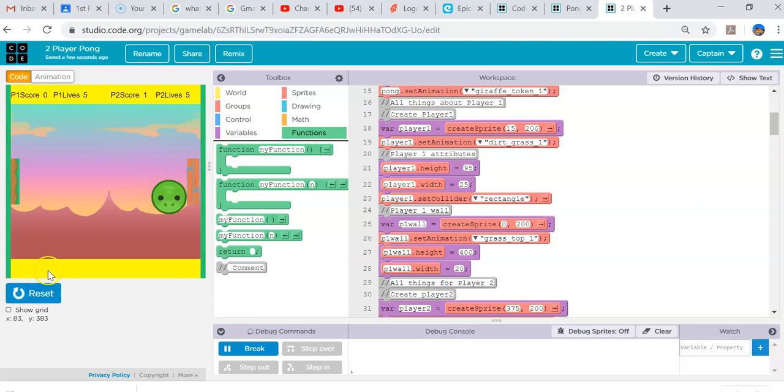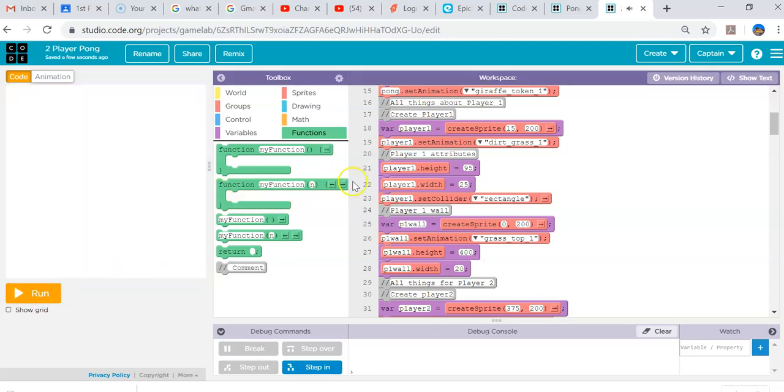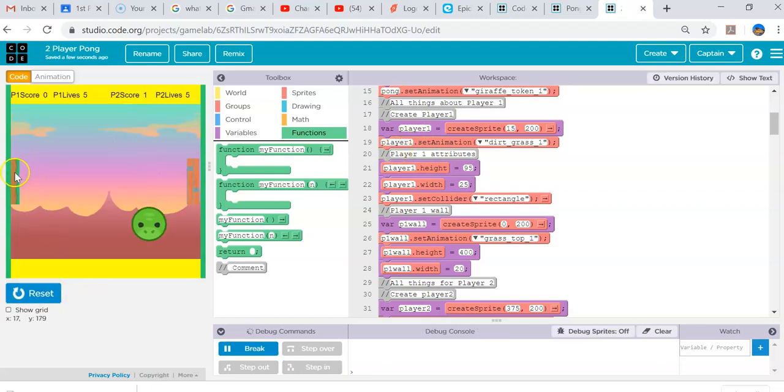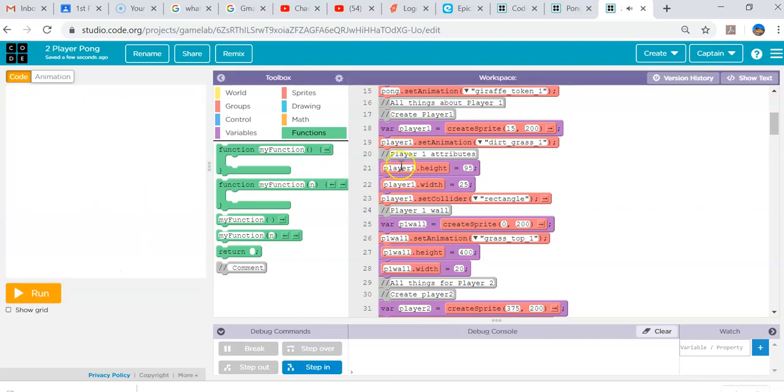If you'll notice over here, I have a platform on both sides, so I can't name it platform. I'm going to name it player 1 and player 2. Player 1 is going to be on the left, player 2 is on the right. That's normally what happens in a game. They start out from the left to the right, and player 1 is on the left. So I designed everything around player 1.